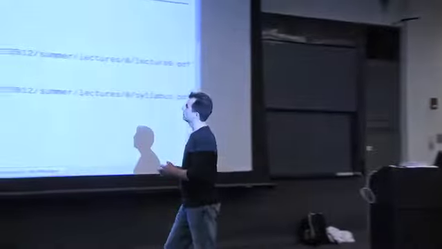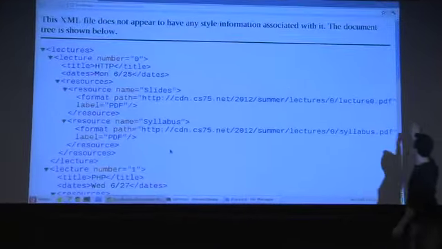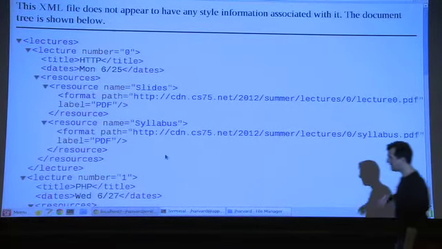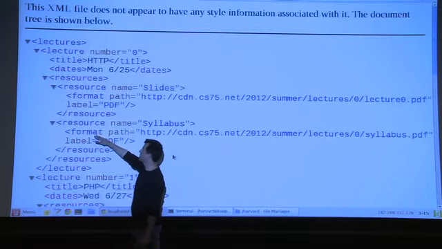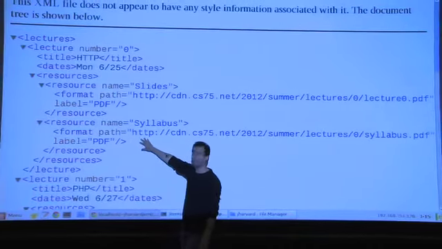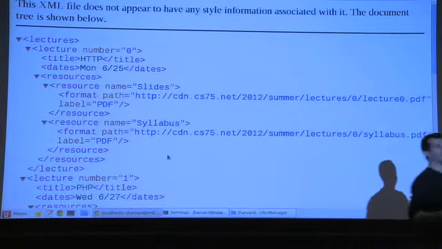So for instance, in the very first lecture, we gave out some slides, and here's the URL to those slides. It's a long URL, but it ends in .pdf. We also gave out the syllabus that day. And again, realize that I have put a format element as a child of a resource, simply because if we wanted to release a Word document for the syllabus, we could, just by adding another format without calling it a separate resource. Same resource, different format. So again, this is representative of a typical XML design decision. It was to accommodate that kind of versatility.